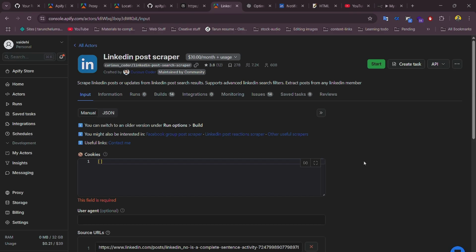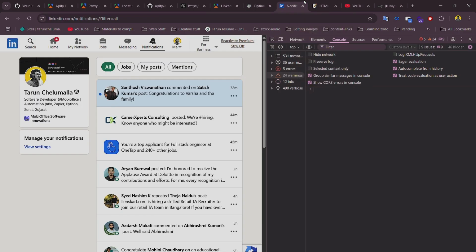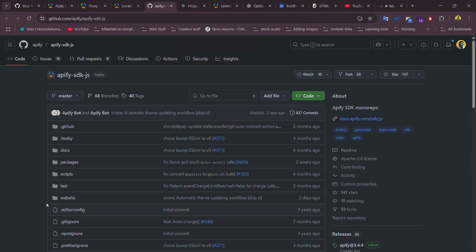So I got an idea: why can't I build my own scraper? That's where the catch is. You can't build your own scraper without using proxy automation, and you have to manage all the stuff, like manually working on your anti-bot detection system. LinkedIn has a good firewall, or whatever you call it, for detecting bot behavior instead of human behavior. They have their own protocols, so to break those protocols, you have to make sure you are human traffic and not a bot.